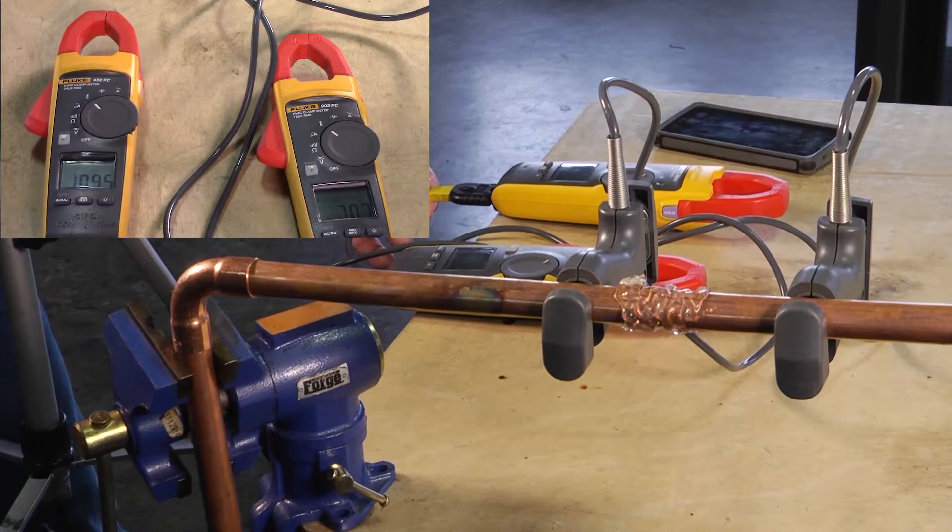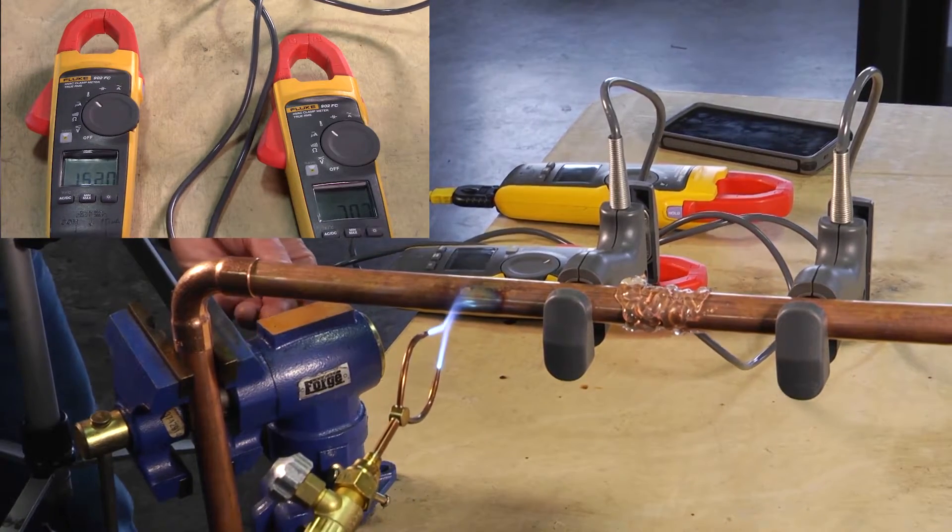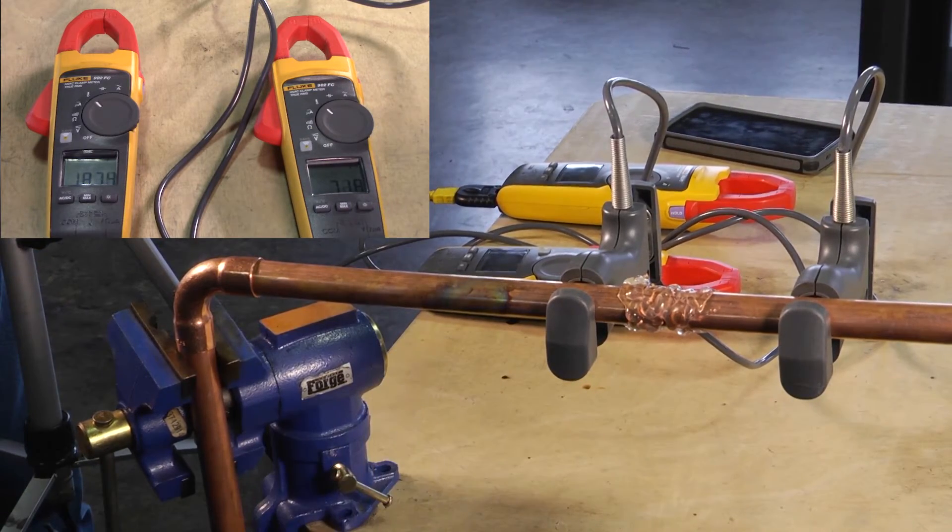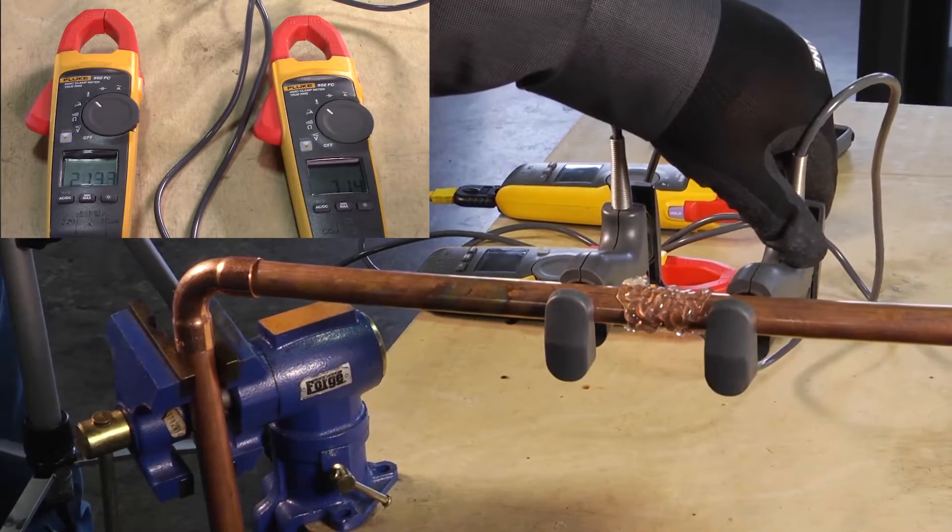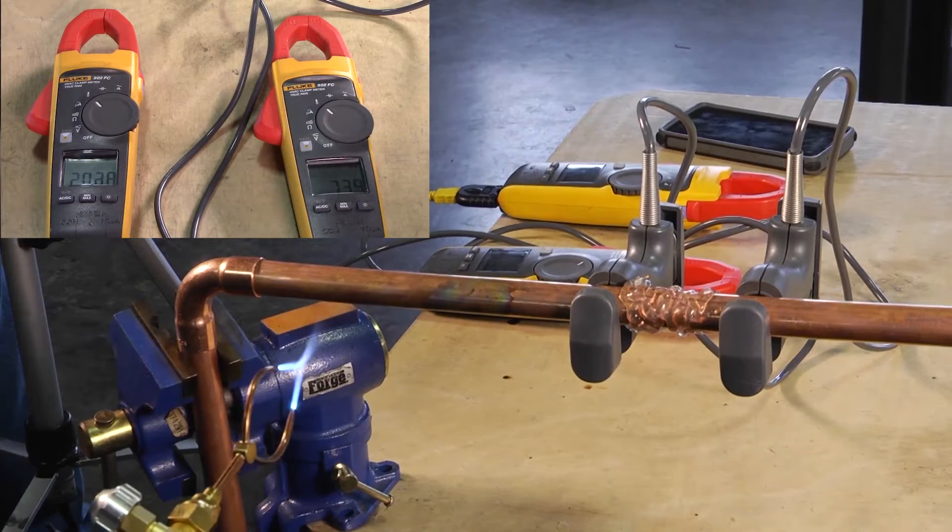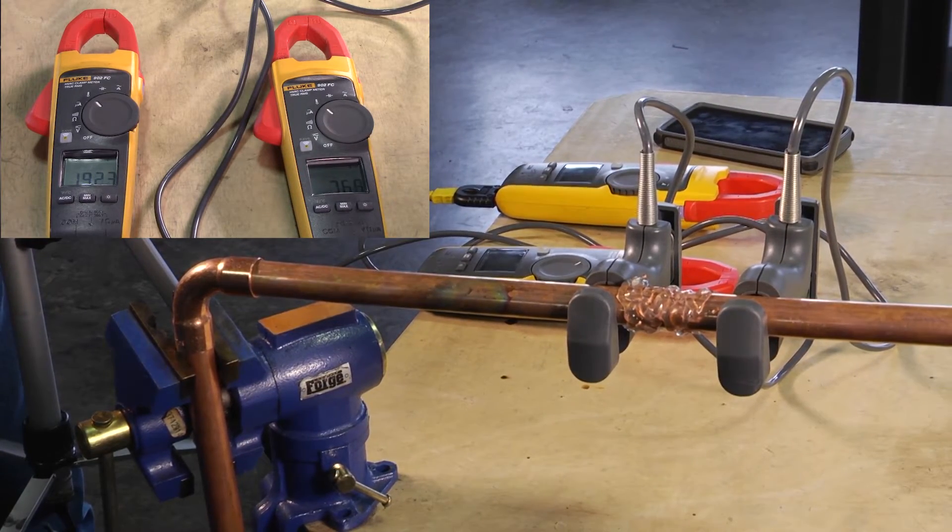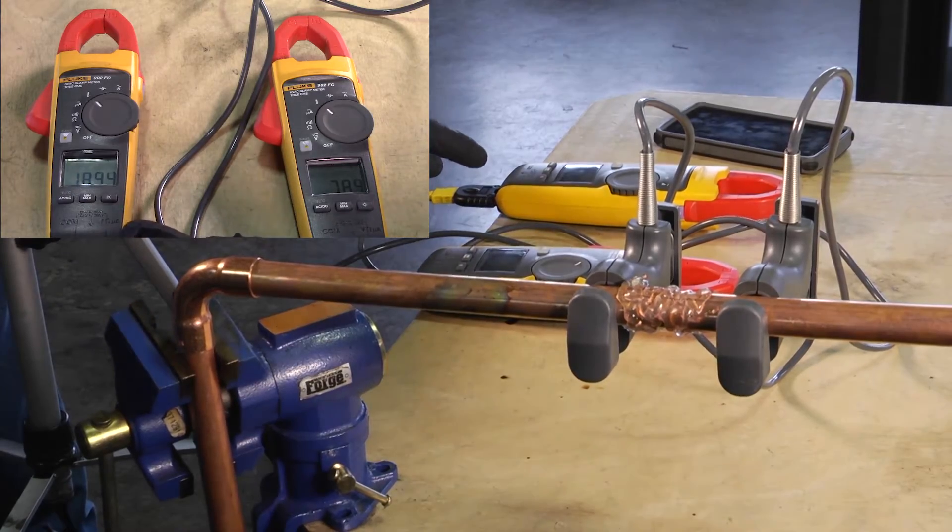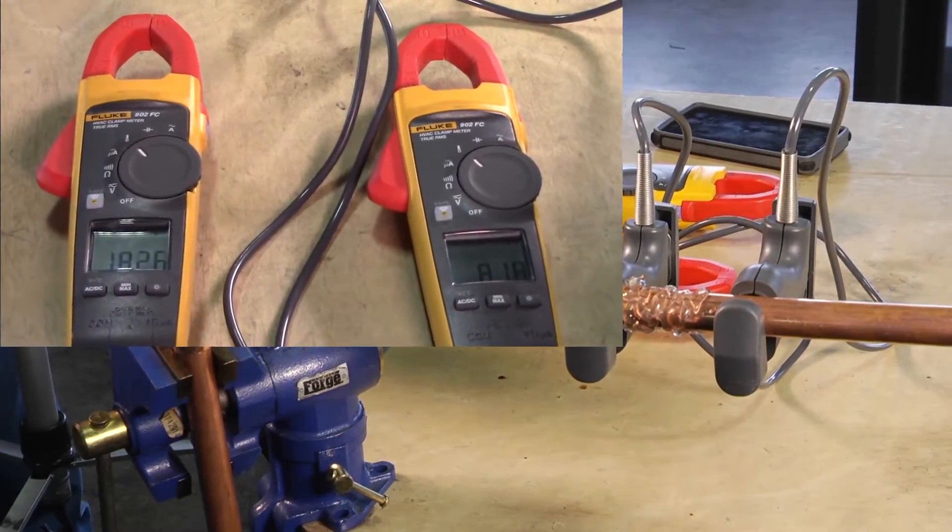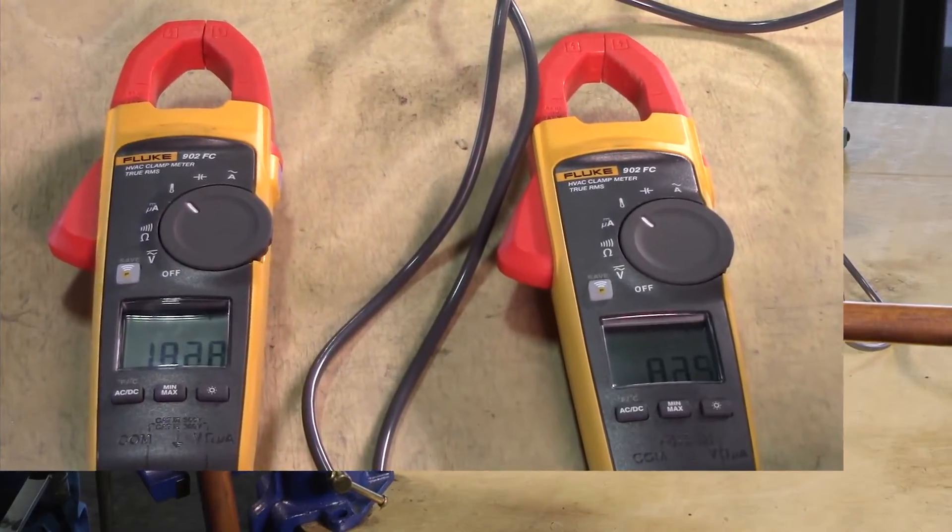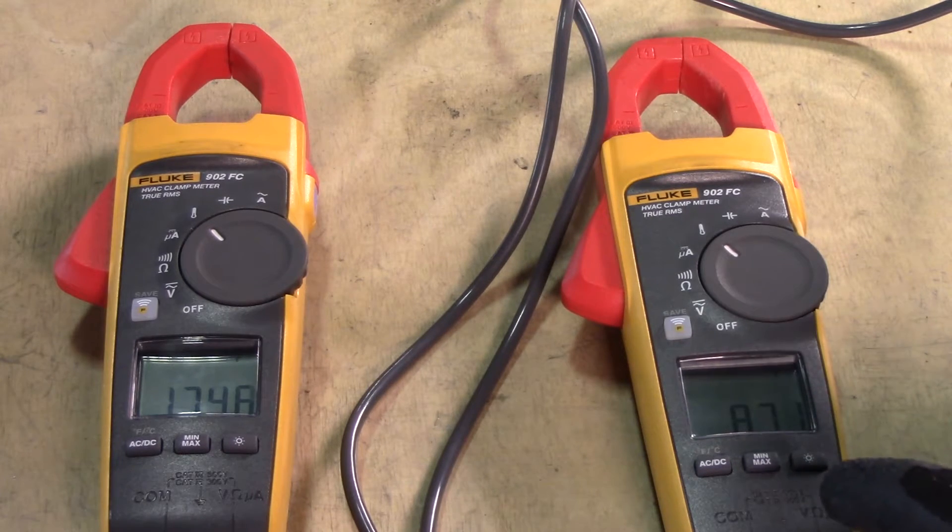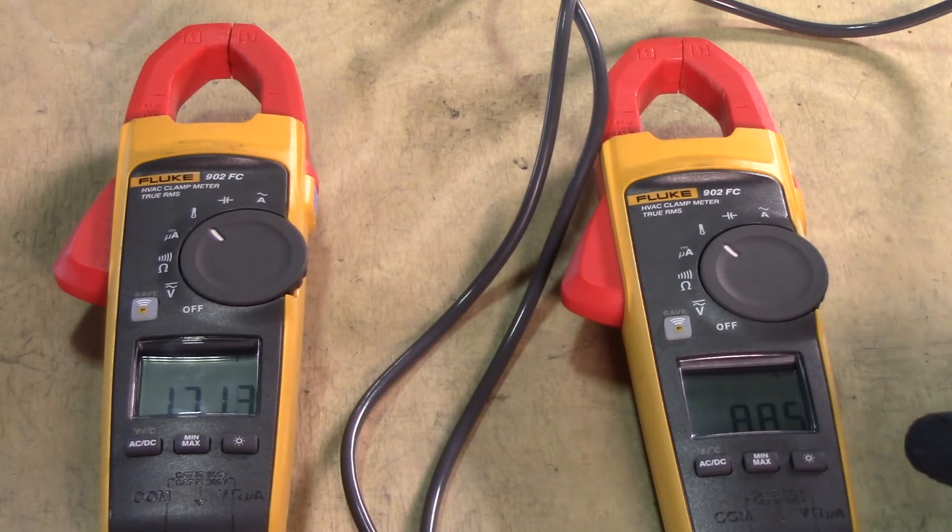There it is. So we've already moved up to a hundred just that quick and that other meter just stayed right where it was at. What we'll do is pull it down even closer to the gel and then put the other one just a little bit closer. That thing is hot already but you can tell the difference in the numbers. So we don't want to go too far because our meters only read temperature up to a certain degree. So we'll just hold right there and you can see that heat transfer because we went all the way from 71 or so where we started and we're up to 88 degrees.